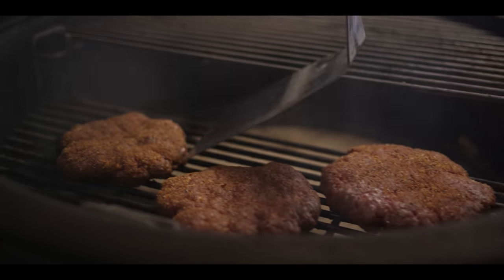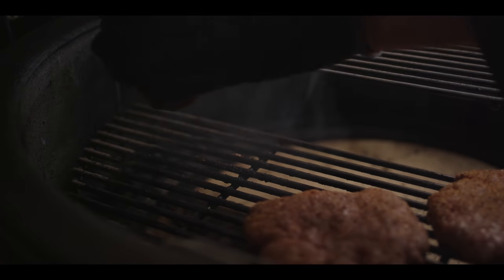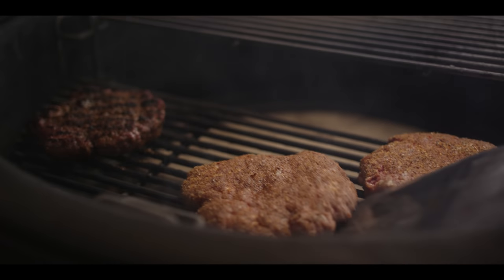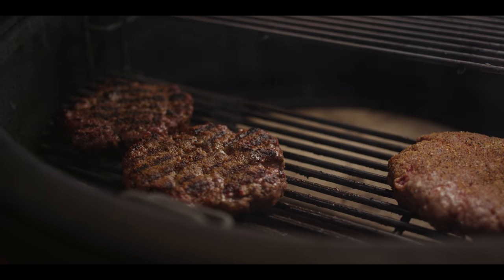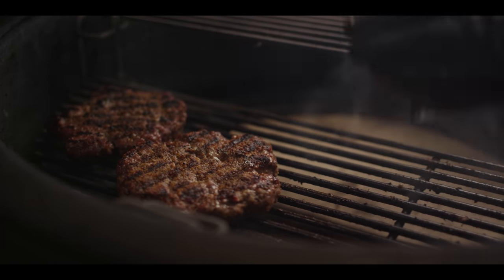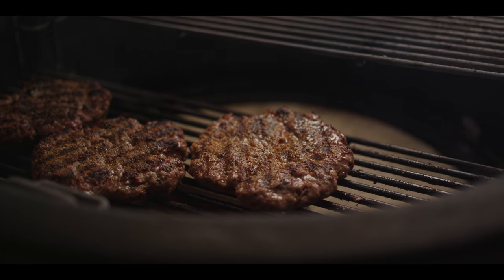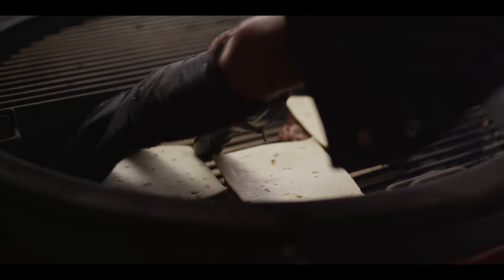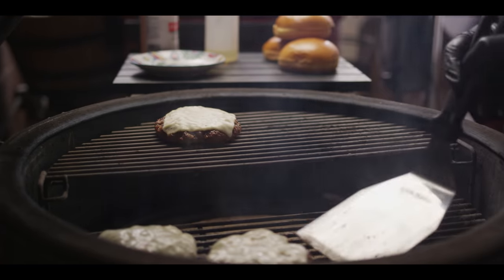We'll start with the one we put on first. You can turn it and get that 45-degree grill mark — I'm not into that. The Kamado Joe sells all kinds of fun accessories. We're using the grill grate today. You could use a soapstone if you wanted to. You could use a cast iron. But that is delicious and fun. Go ahead and put some of this pepper jack cheese on top. Close the dome for another 30 seconds or so.